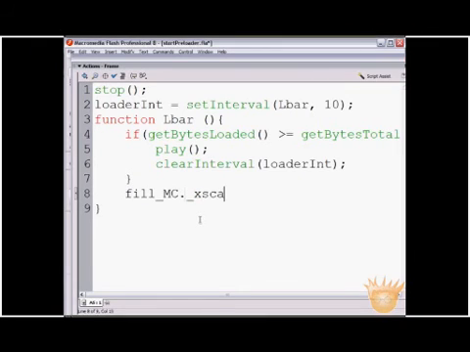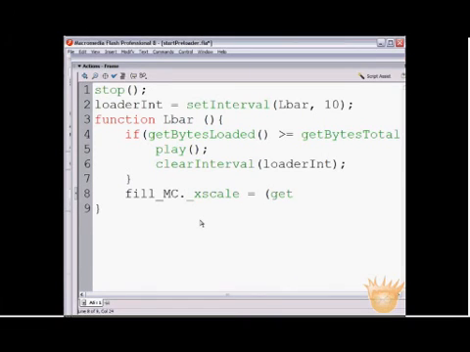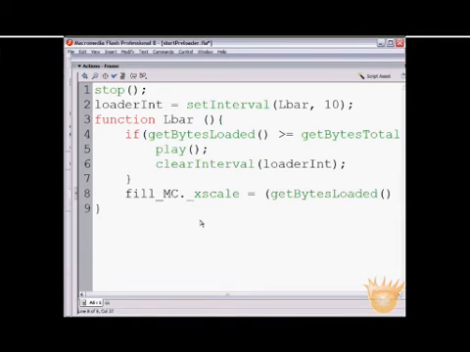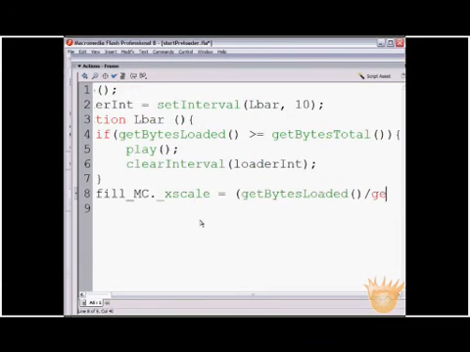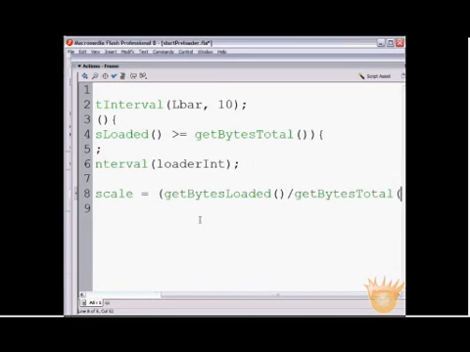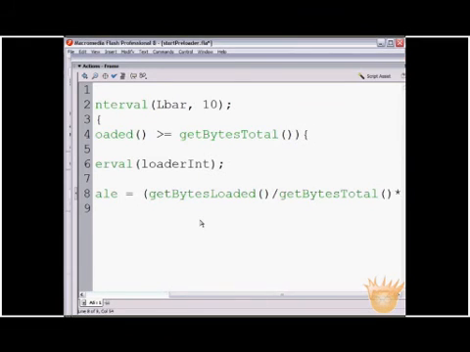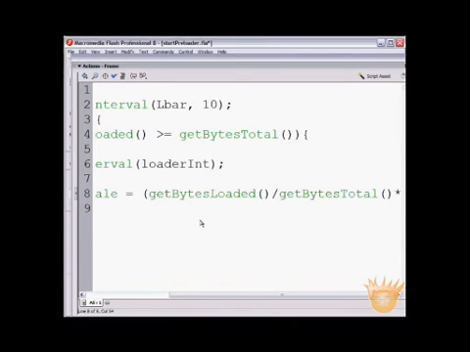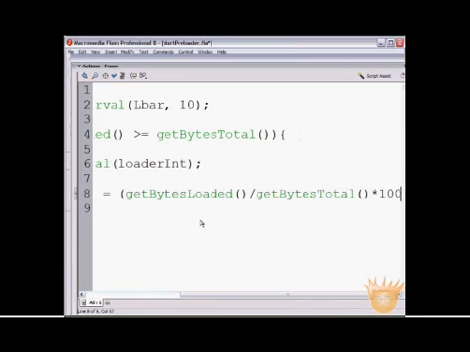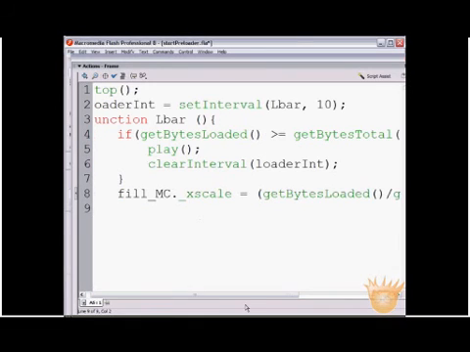So now we can use _xscale equals getBytesLoaded, open and close parentheses here, divide by getBytesTotal, open and close parentheses here, and put an asterisk here for the multiplication sign by 100, and then close the parentheses, and of course with the semicolon.